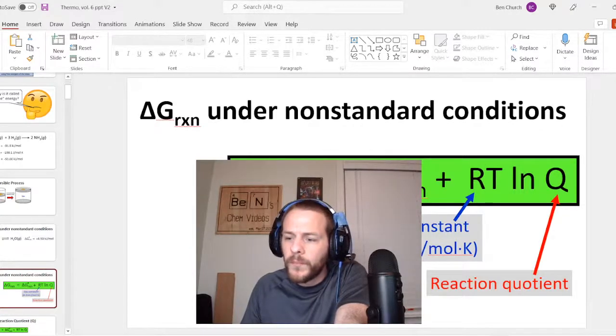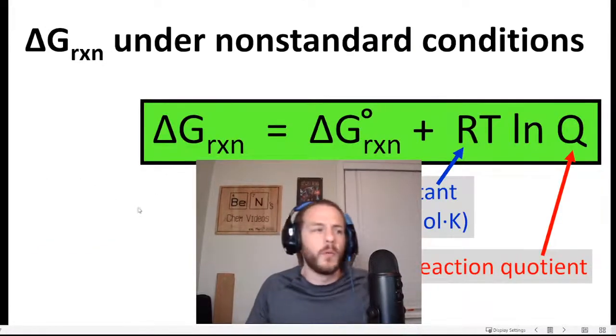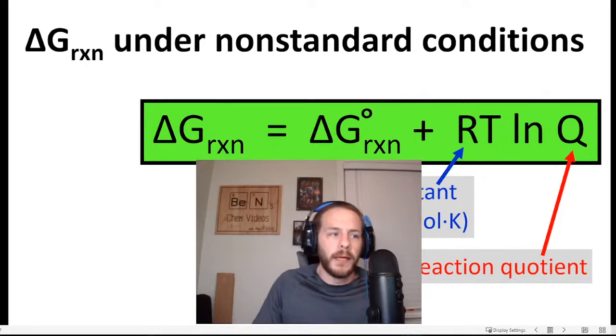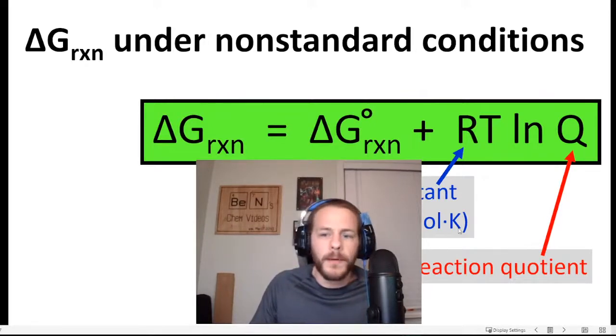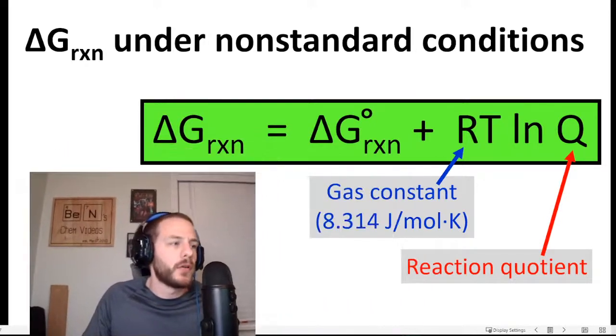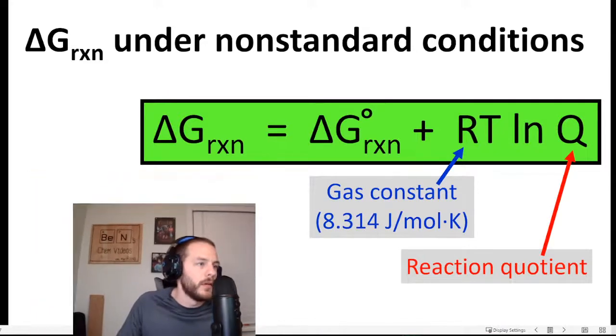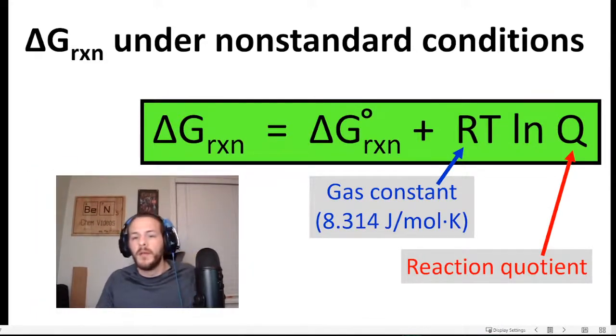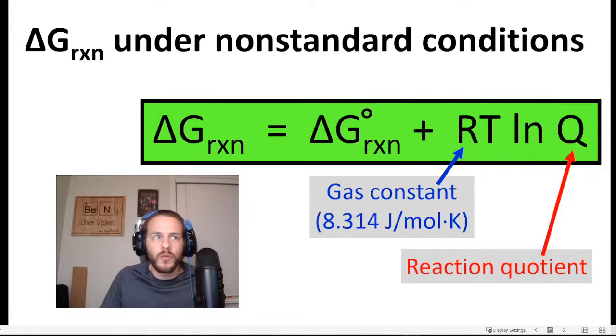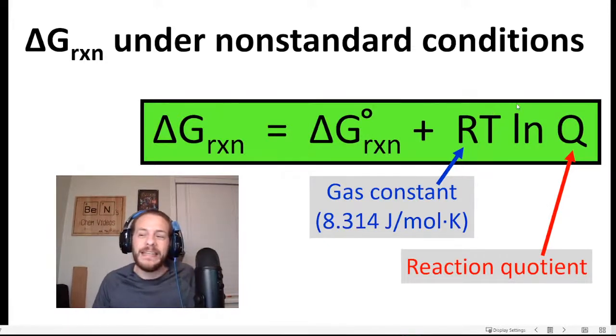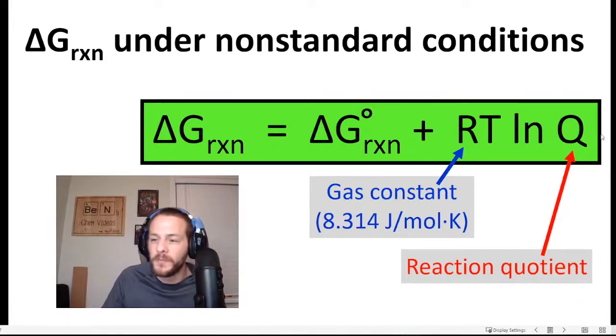All right, so we're going to take a look at the formula for how to calculate delta G for a reaction that is occurring under non-standard conditions, right? So the formula looks like this. So we have delta G. Notice that there's no degree sign over that delta G. It's just plain old delta G of the reaction is equal to the standard change in Gibbs free energy for that reaction plus this term over here, this RT ln of Q, right?